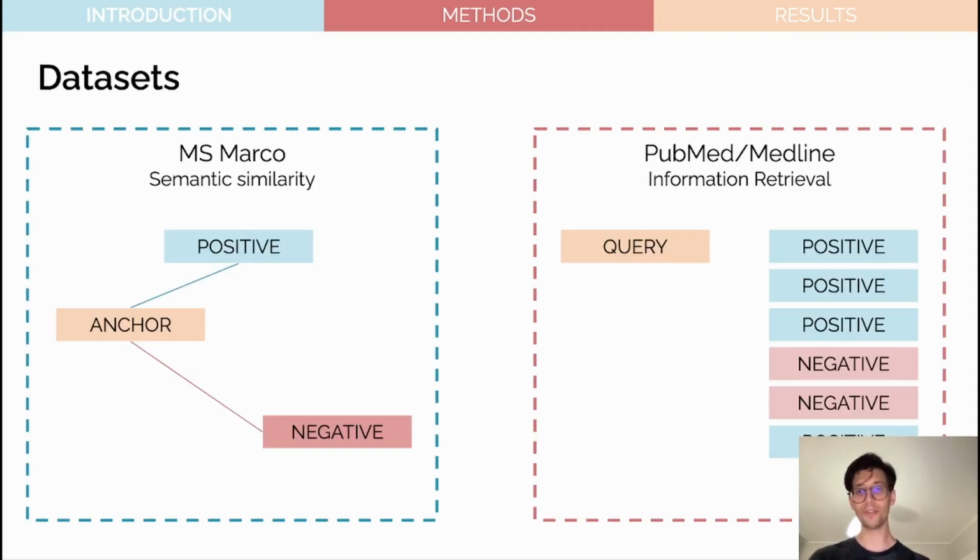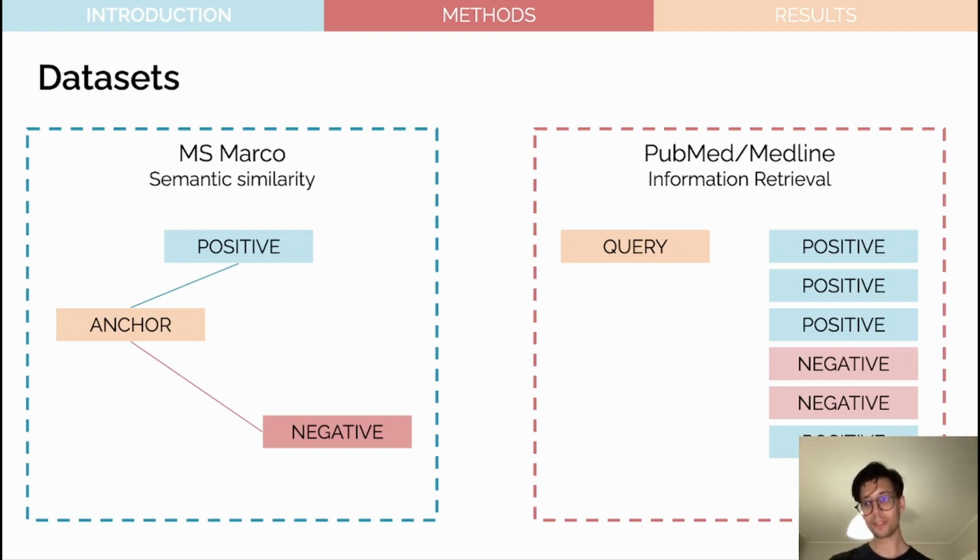The first dataset that we'll be using is the Microsoft MARCO. It is commonly used for the assessment of the semantic similarity task because it is a dataset that is composed of multiple triplets. And of the triplets, the first one is an anchor or a query. So it is a word or a short sentence that is connected to some specific topic. The second part of the triplet is the positive sample. So a short text that is connected to the same topic as the anchor or as a query. And the third element is the negative sample, so a text that is irrelevant to the topic.